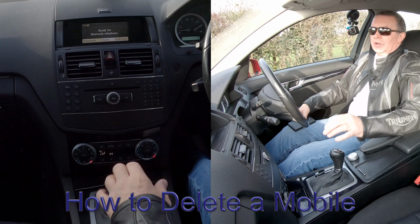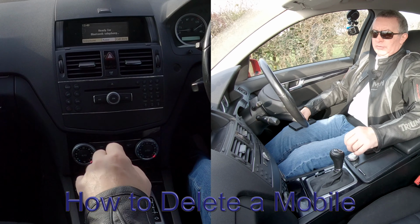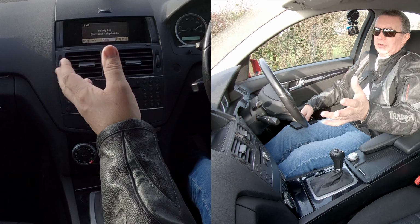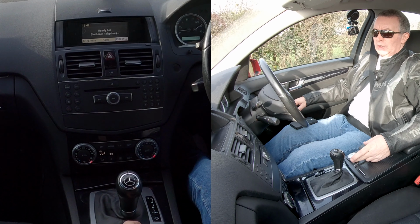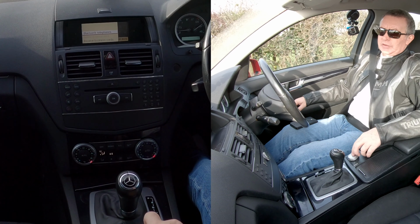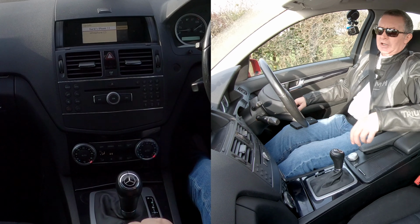Okay, I'll just show you how to delete a mobile from the Bluetooth system in this Mercedes Benz. So let's go somewhere else. From any screen, we go to telephone, and you've got it there. There's nothing connected at the moment, but from this round control here, we can go to telephone. Click telephone by pressing in the center, and there you've got Bluetooth telephones. Click Bluetooth telephones. You've got Barry's iPhone there.